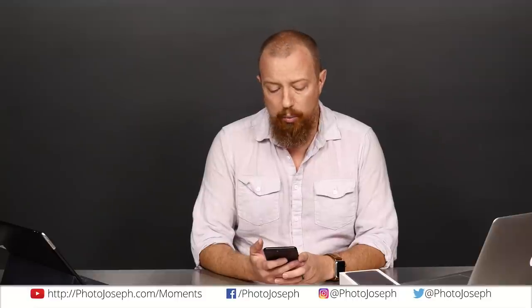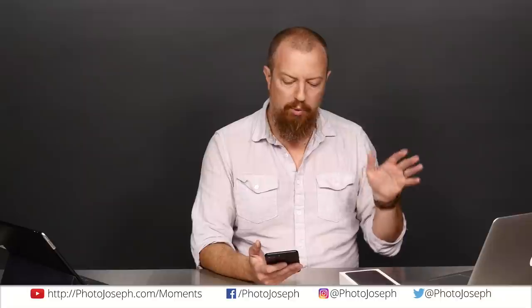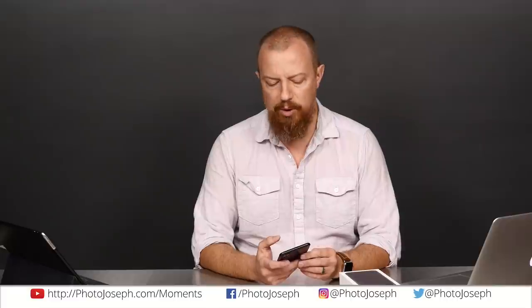So as it is right now, you have no UI that shows you which camera is actually being used, which is kind of, I mean, I get from the consumer standpoint, who cares, just take the picture. But if you want to make sure that you're getting the most out of your camera, then this is kind of important. So having some kind of indicator of which lens you're using, I think would be quite important.